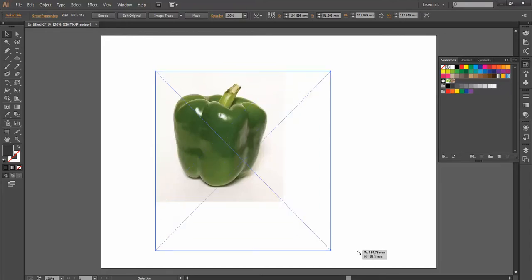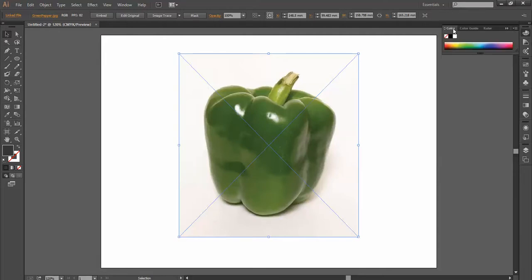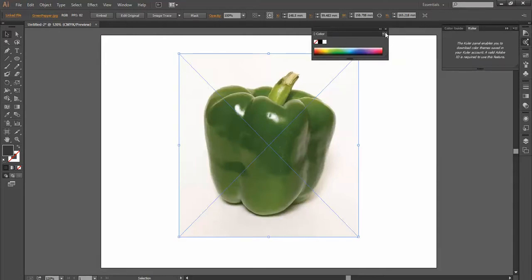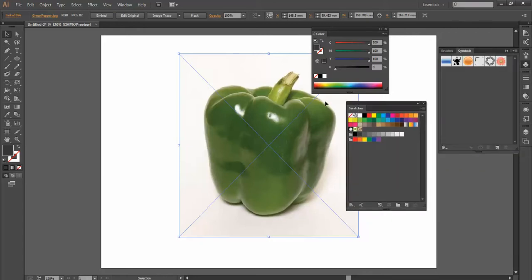There's a couple of things I want to do first. First of all, I actually want to select some of the colour from this image to use for my vector. Okay, so let's do that. Let's grab my colour panel. I'll just show the options on that, and I will also just grab my swatches panel to save some colours into it.